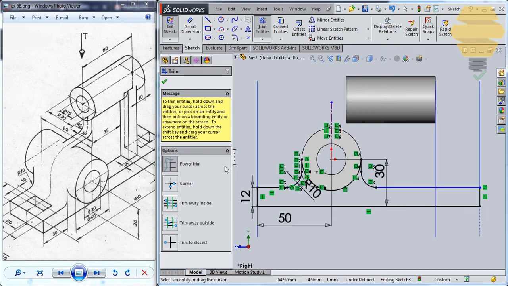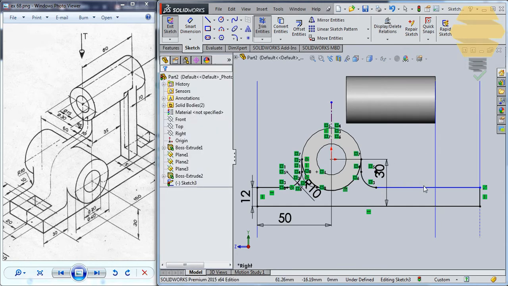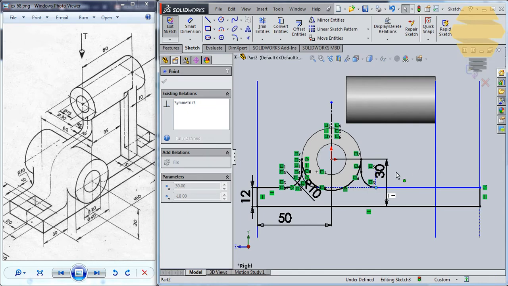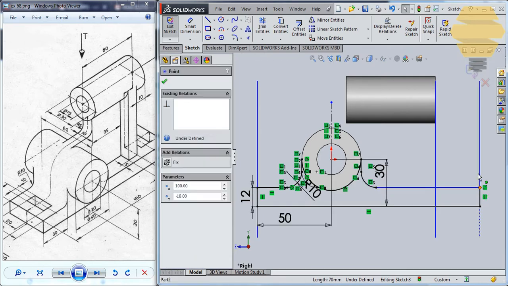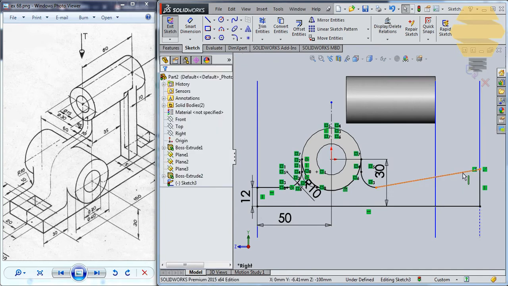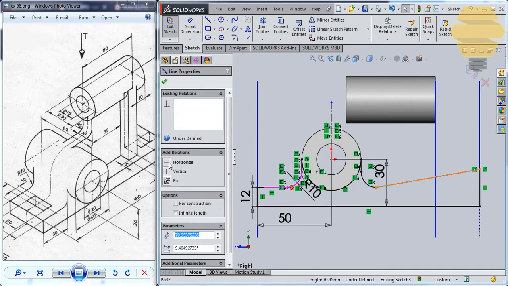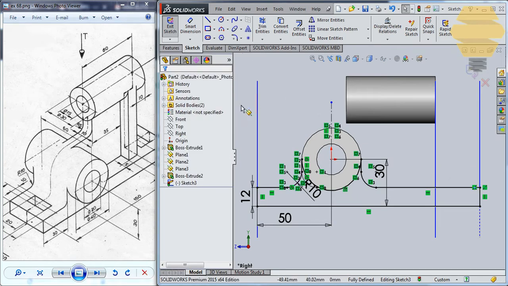Alright, now, this is not fully constrained. Okay, so what we do is select that line here and go for horizontal. Now it's fully constrained. You can exit the sketch now.